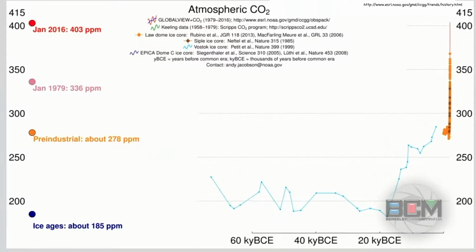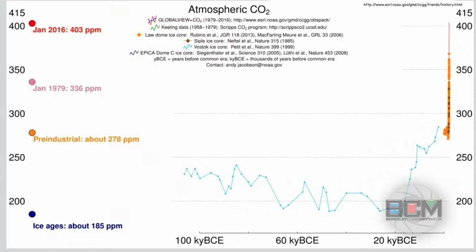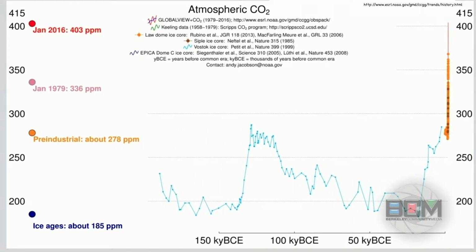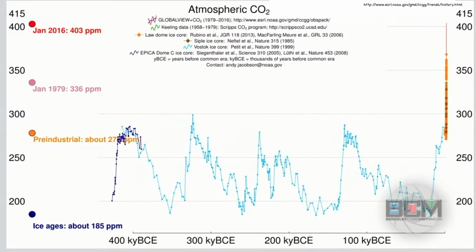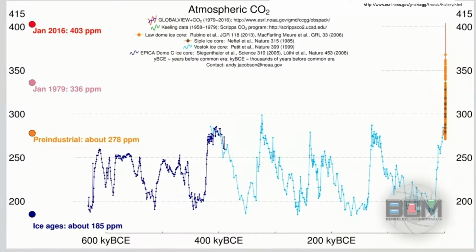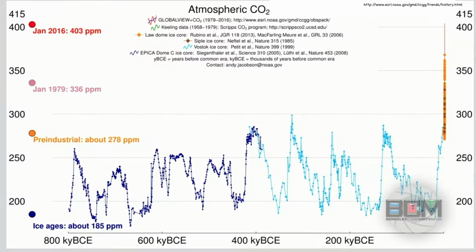And you'll notice that the concentration of CO2 in the atmosphere fluctuates quite a bit. It goes up and it goes down. These are associated with ice ages. Here we are today. Here's 1 million years. We'll come back and look at what happened 55 million years ago later in the talk.